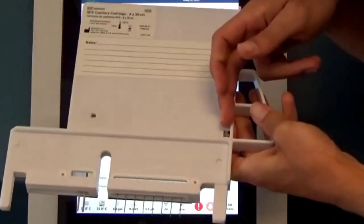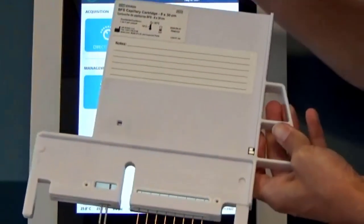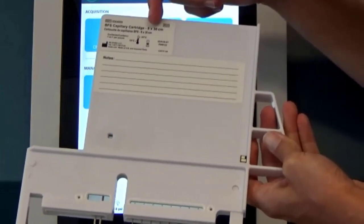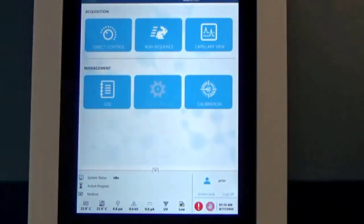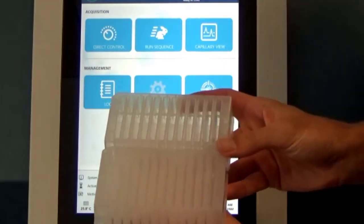Right here is our RFID chip. That's where all that sample information or cartridge information is stored. You also have some of that same information up here, the type of capillary, storage condition, part number, etc. We can put that away. Next thing we're going to look at is our plates.